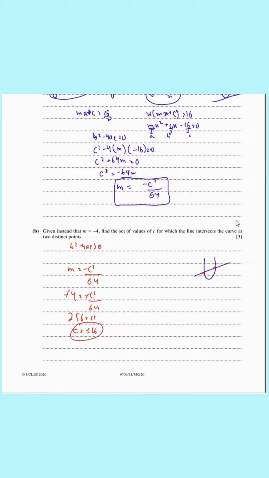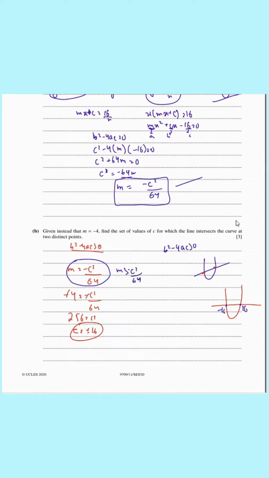Okay, so this was for b squared minus 4ac equals 0. But we have been given that the line is intersecting the curve at two distinct points, so it has to be b squared minus 4ac greater than 0. So the curve is this, the line is this. It is intersecting at two distinct points. It means this would be negative 16, this would be positive 16, of course. For part A it was equal to, but for part B we have greater than: b squared minus 4ac has to be greater than 0.